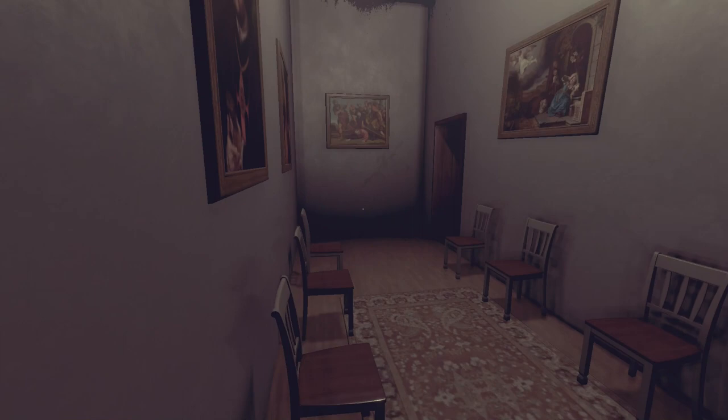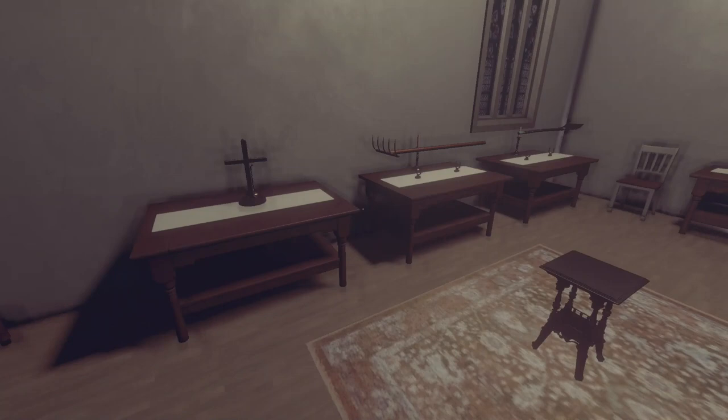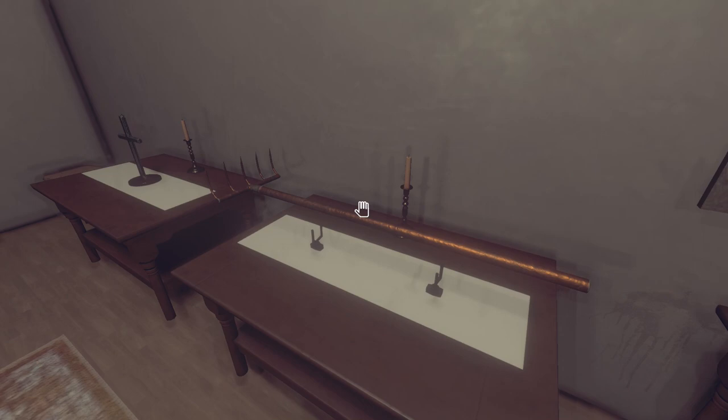Now leave the room and go to the opposite side. Enter the first door to your left. Interact with the items in the right order. The first one is the boat, then the fishing rod. Now turn around and interact with the spade, and now turn left and interact with the rake. Now turn around and leave the room.